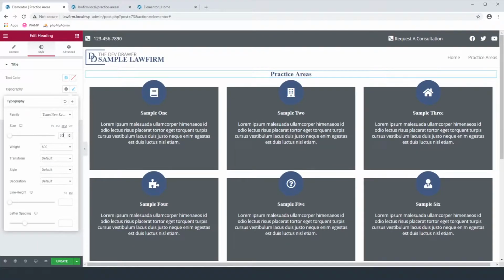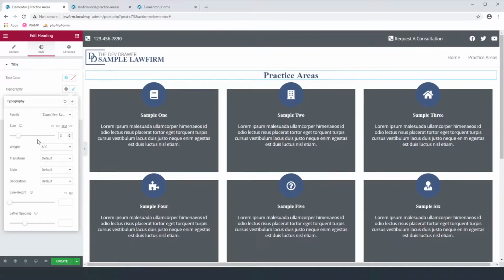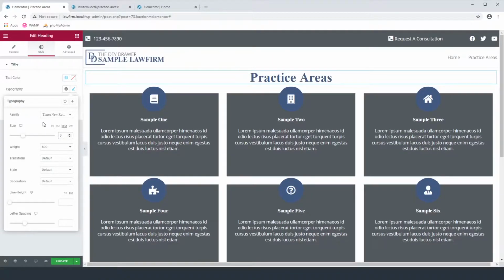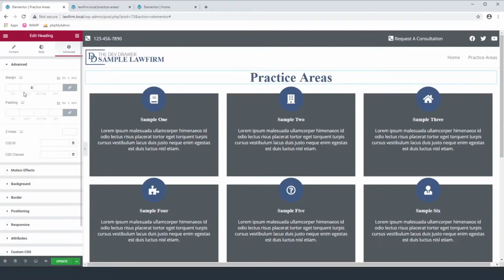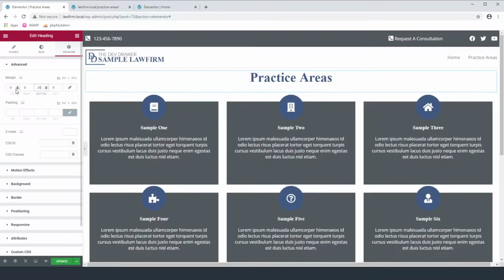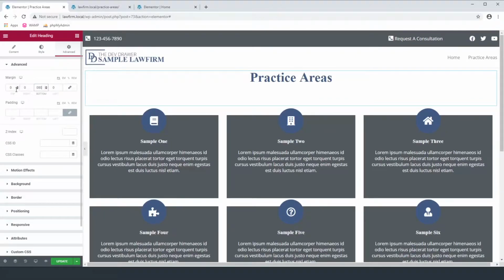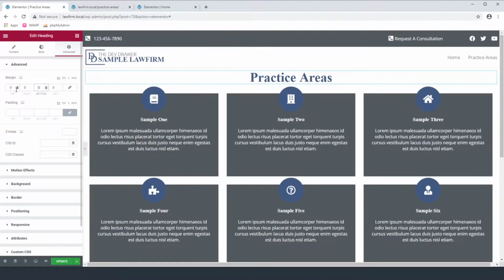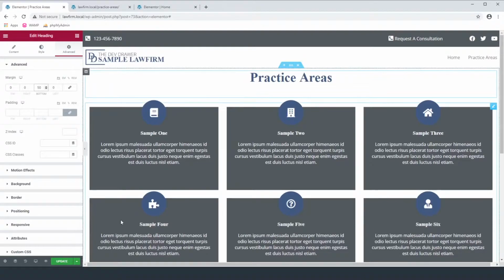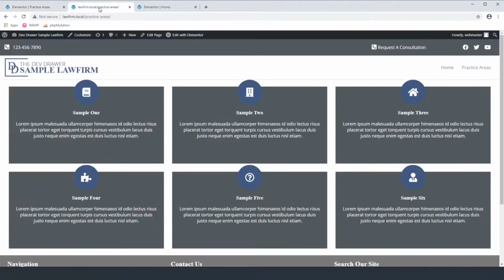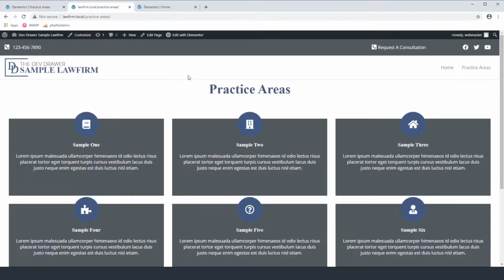No, let's do REM, and do 2 REM, 3 REM. That looks good. And let's add some margin on the bottom. So let's add a margin of 30 pixels. Need a little more. Let's do 80 pixels. Nope, too much. What about 50 pixels? That looks good. All right, so let's update that and refresh.